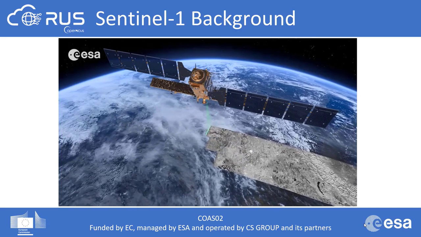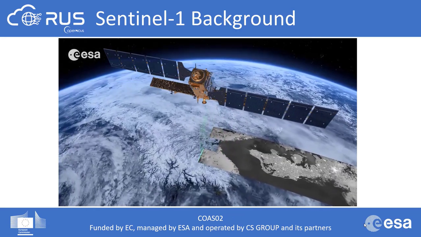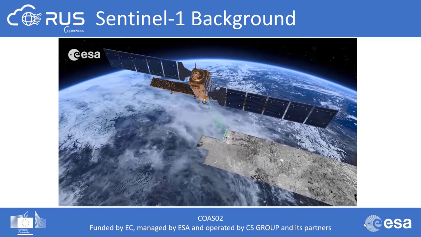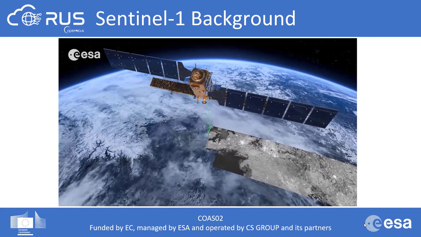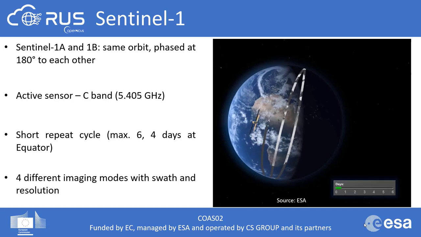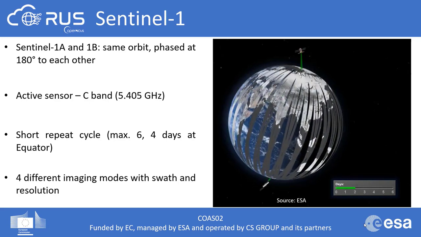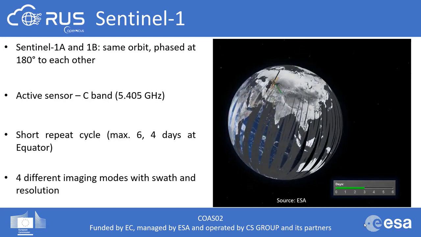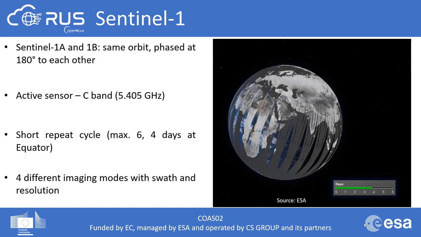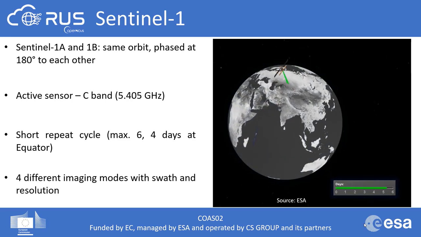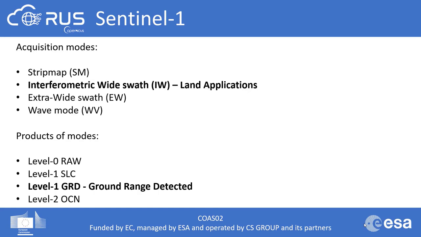Now let's see some information about the Sentinel-1 data we will use. In this exercise, we will be using SAR data provided by the Sentinel-1A satellite. The Sentinel satellites are included in the space component of the Copernicus program of the European Commission and the European Space Agency. The Sentinel-1 mission is formed by a constellation of two twin satellites, phased at 180 degrees to each other. It is an active sensor working on C-band, includes a right-looking active-phased array antenna, providing fast scanning in elevation and azimuth, and provides data with a short repeat cycle of six days and with different imaging modes. We will use the IW acquisition mode and the GRD product type.